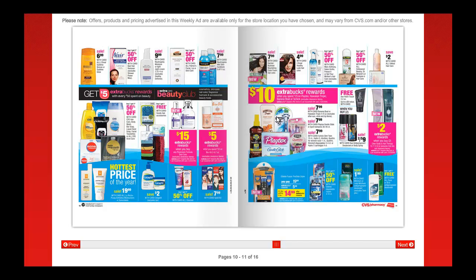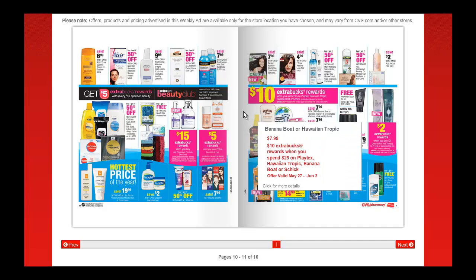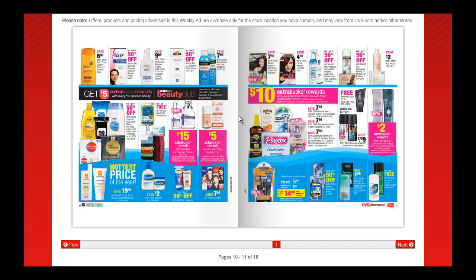The Schick deal looks like the same as before — I've been sleeping on this to be honest — but if you spend $25 you get $10 back in extra bucks, limit of 2. I believe you can do these just about for free if you're buying the disposables with the buy one get one free coupons. I've seen people like Soldier Girl and Pinching Pennies 2011 do this deal, and I believe that's the way they did theirs.